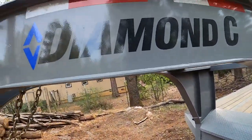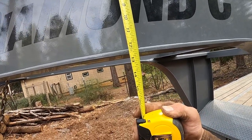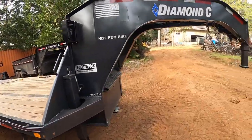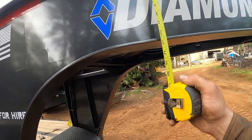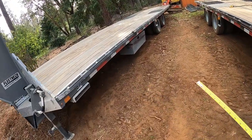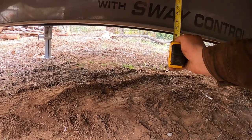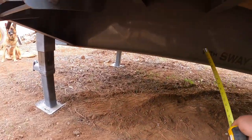Next — and this is something I believed in the beginning — is the frame different between the 212 and the 216? They are the exact same frame: exact same height and exact same thickness. I'll prove it: on the 212 neck we have about 12 and 5/8 inches, and on the 216 I'm at 12 and 5/8 — or 12 and a half — pretty much the same.